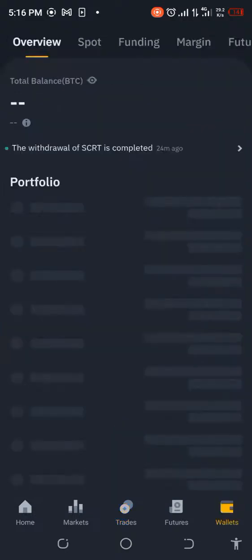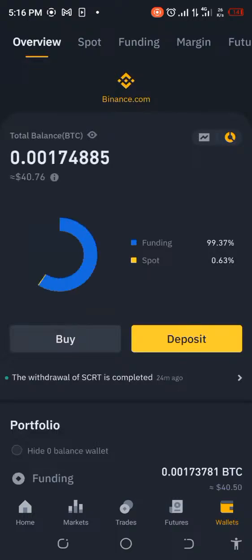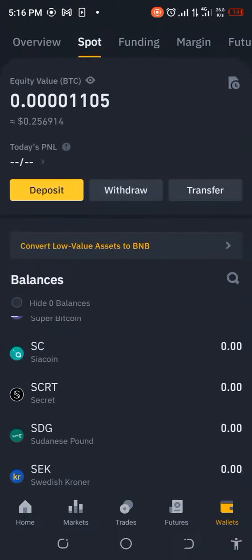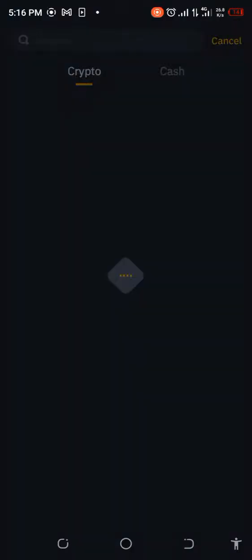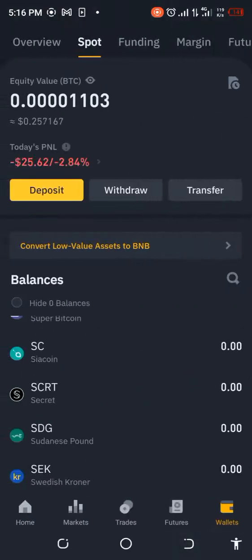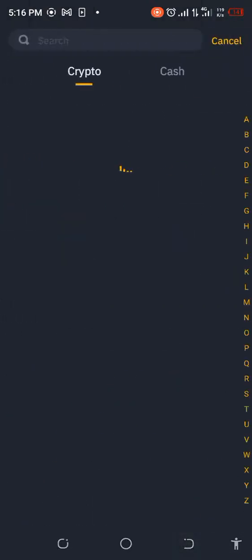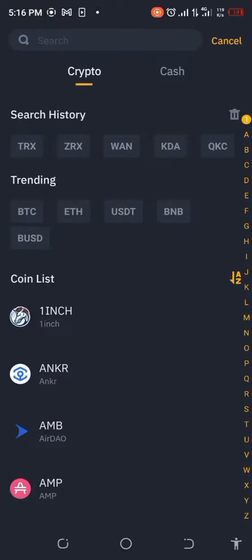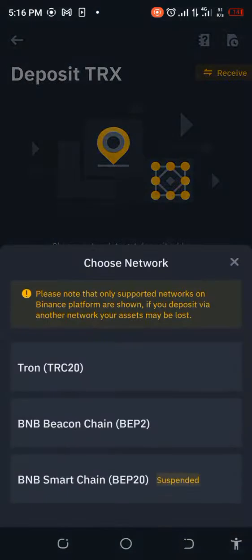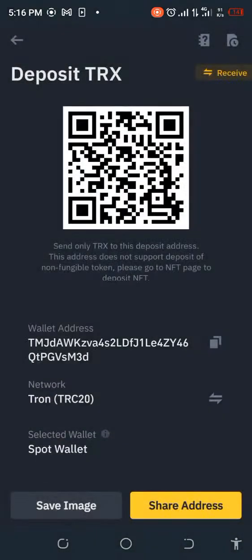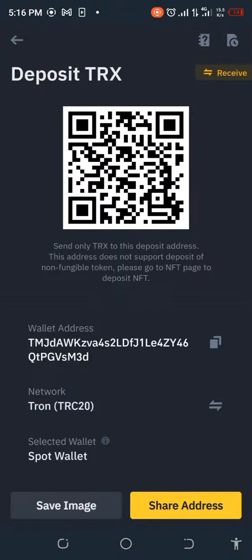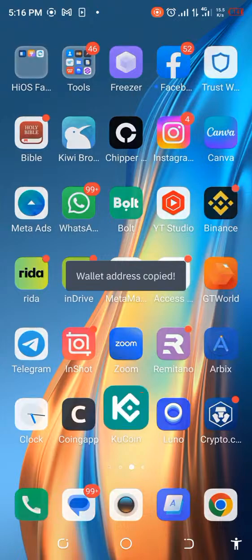So now let's go and pick the deposit address of TRX. We're just waiting for this to load. The network seems to be a bit hazy, so let's pick the withdrawal. No, not that, what did I just pick? No, what I wanted is deposit, okay? So we're just going to pick the deposit. We're depositing TRX, so we're putting in the Tron, that's TRC20. Okay, so let's just click on that and go over quickly to send it all over.